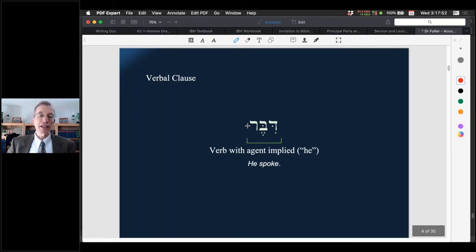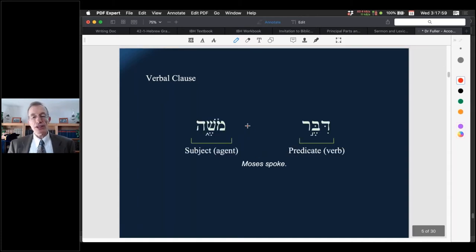And so again, it would be debare, it's literally spoke he, okay? And the he is implied here in this case. This time, I have it where we have the subject explicit here. So debare Moshe, if you notice, in Hebrew, these two words have to be pronounced together. You cannot separate this word. And I'm speaking in general. Now look, if you say Moses, the servant of the Lord, a servant of the Most High God, or something like that, you start putting a bunch of appositions to Moses, then yes, in the Bible, you'll separate your agent from your verb. You will. But if it's just a simple verb and subject, no, you won't.